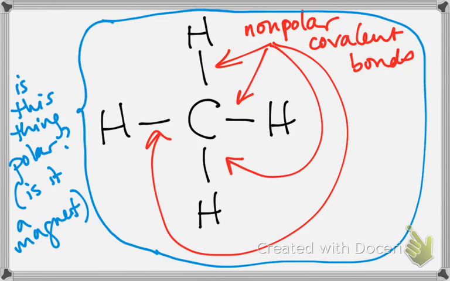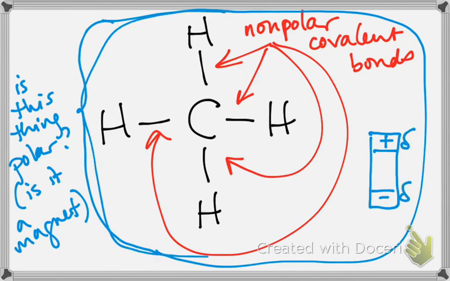And in order for something to act like a magnet, you have to be able to draw it as a box and say, all right, one end of it has a positive charge and one end of it has a negative charge. Generally speaking, we mean slightly positive and negative. So if you can look at this picture and say, oh yeah, I can find a place where I've got slightly negative on one side and slightly positive on another side, then you're looking at something that's magnetic, something that's going to be polar, it's going to mix with water, all those things.